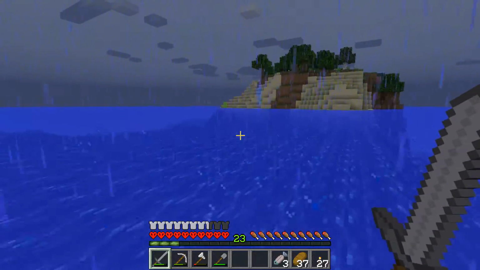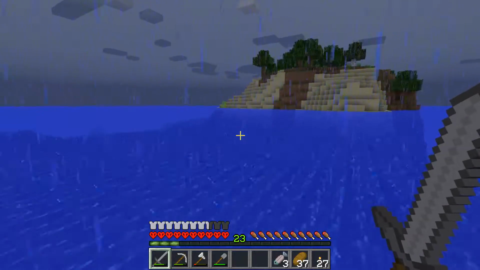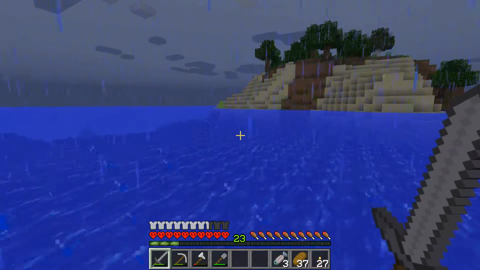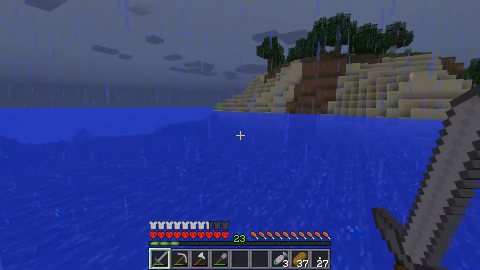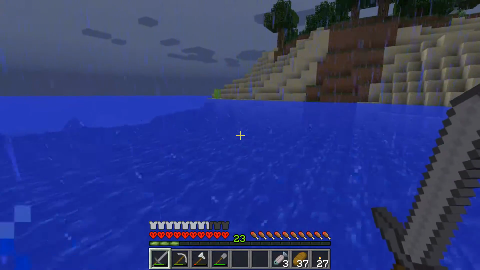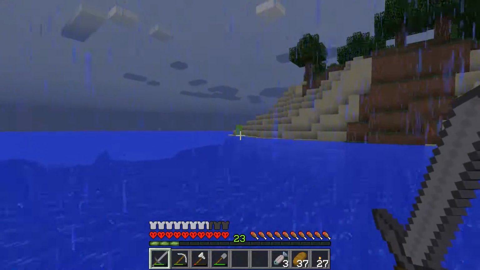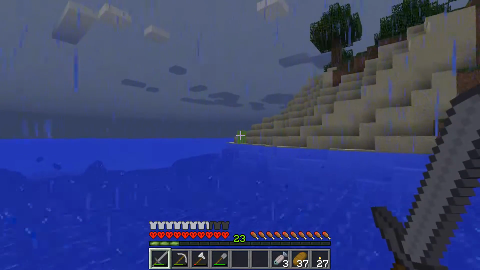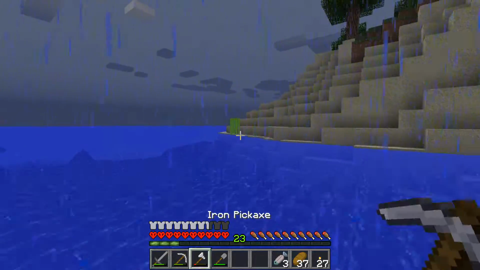I forgot how many diamonds we have. But I see diamond pick, and then I think it's two diamonds for an enchanting bench, and there we go. But that there is a serious obstacle.